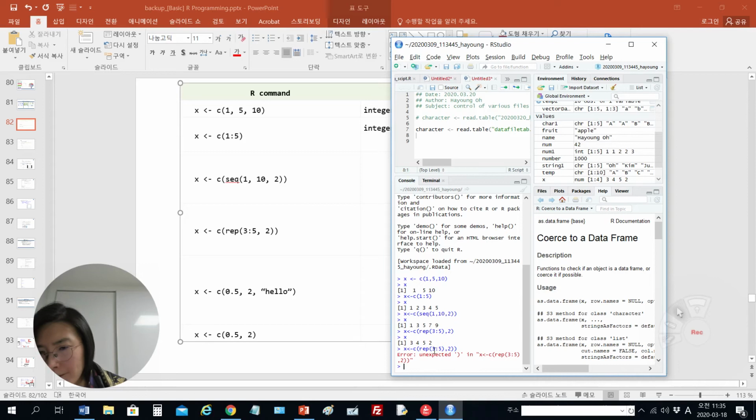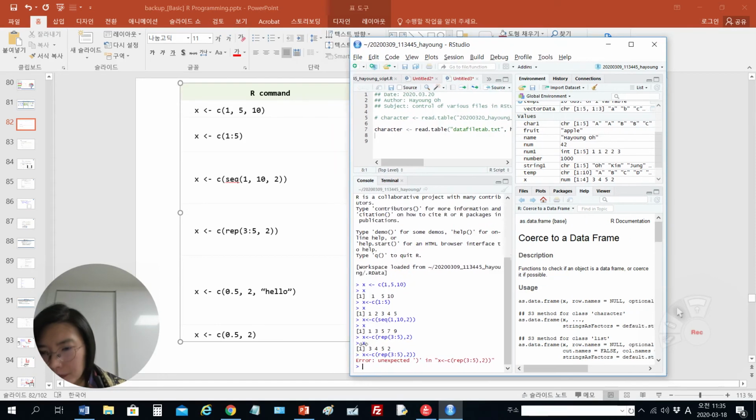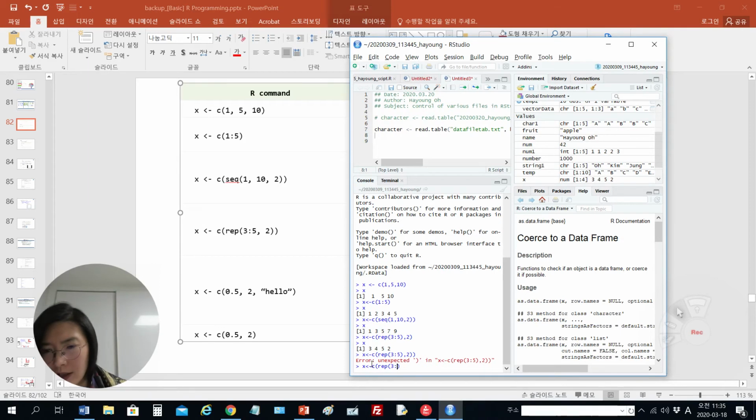Wait for a moment. 1, 2, 1, 2, right? Okay, I can use the c function and repetition, right? And inside of the repetition function, I want to repeat from 3 to 5, 3, 4, 5, and 2 times, right?